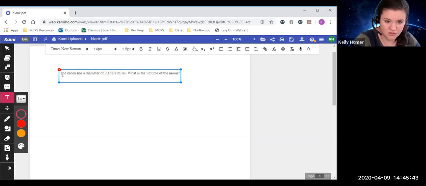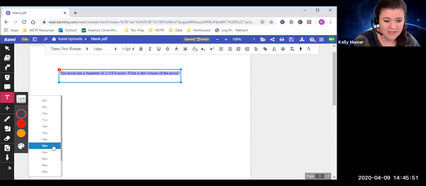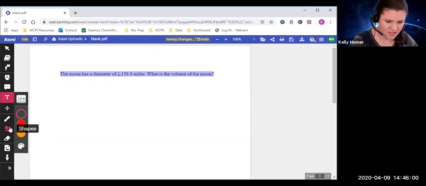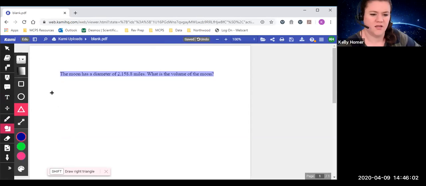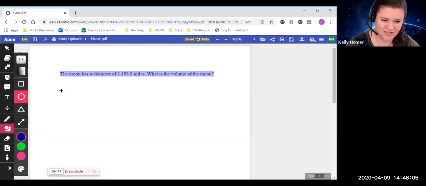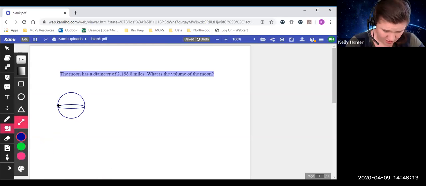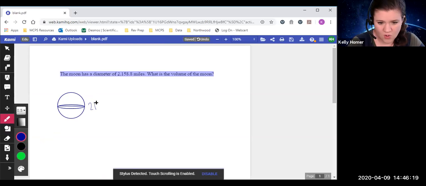And the first thing that you have to do is, well, we need to know how to find the volume of a moon and realize what shape that is, right? So hopefully you know that the shape of the moon is a sphere, right? That's a three-dimensional circle. So I'm going to just quickly sketch what a circle would be. I mean, you know what a circle is, but here's the moon, right? And I can tell it's the moon, and there is showing that it is round. Pardon me, and I know that my diameter is 2,158.8 miles. All right.